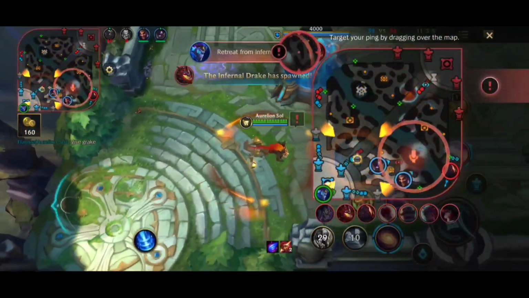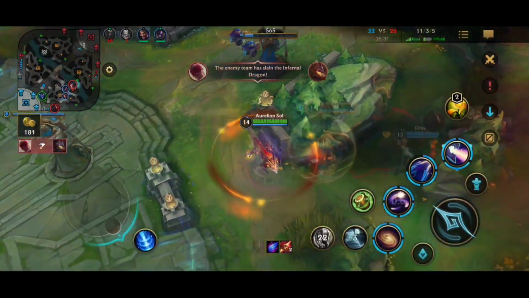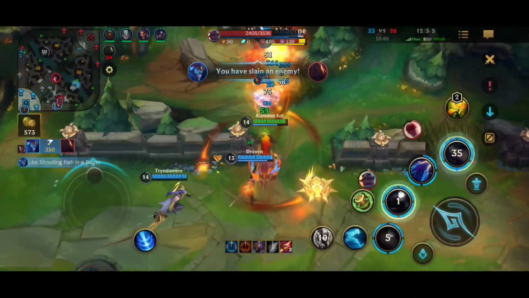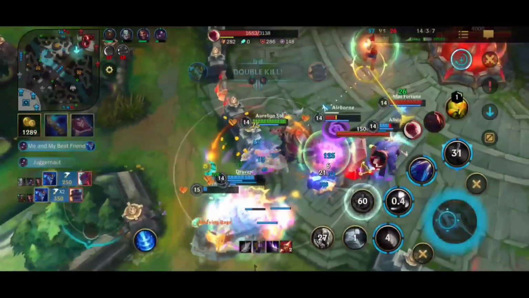So I typed in the chat that we should not fight for this dragon, we should just give it up. The death timers are just too much at that point. It was a correct play. After that we caught some enemies in our red side jungle. Because of that we can now get the Baron and push the enemy mid lane for the victory. So that's it, that's the game. I hope you liked it.